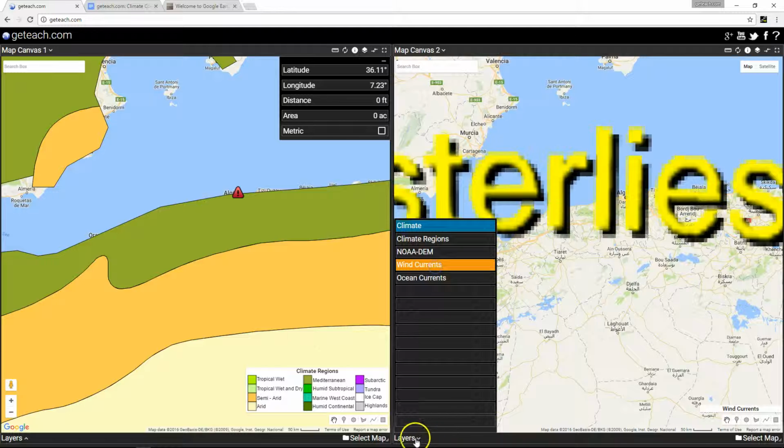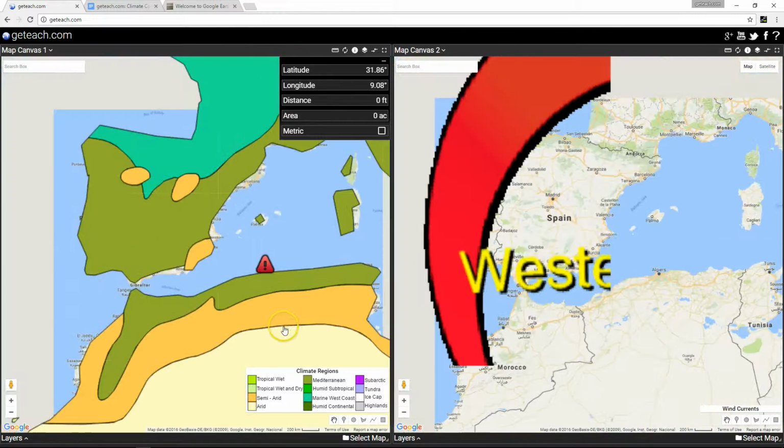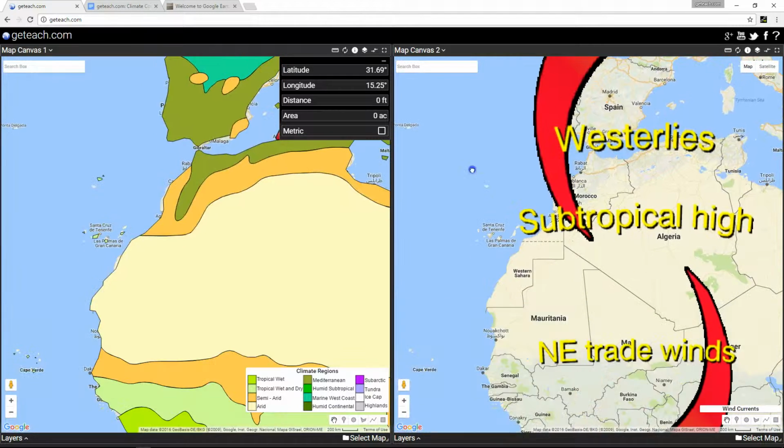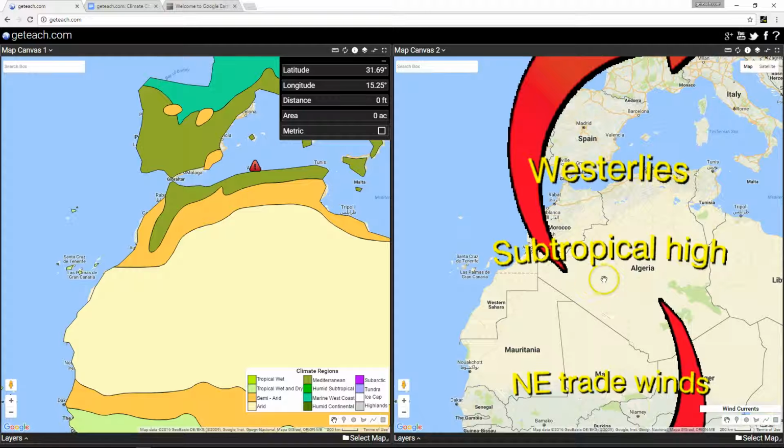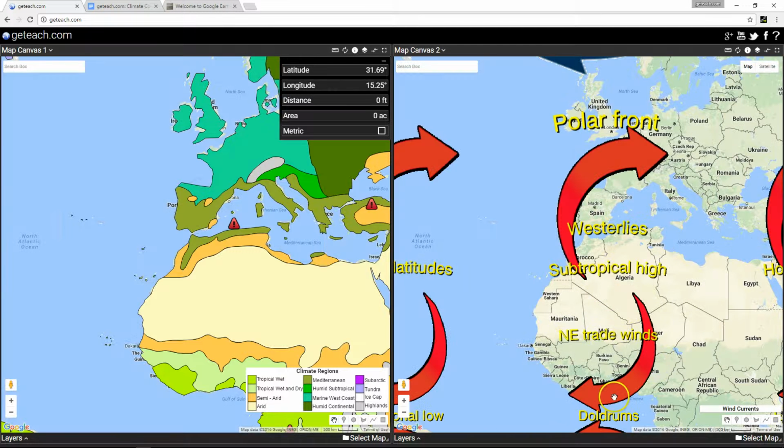Wind currents rise, and if I back up a little bit, you can see that right around 30 degrees is where you have your high pressure systems, moving away here. So again, these are Hadley cells, kind of that blocking influence of high pressure sitting on top of the Sahara Desert, right about 30 degrees.